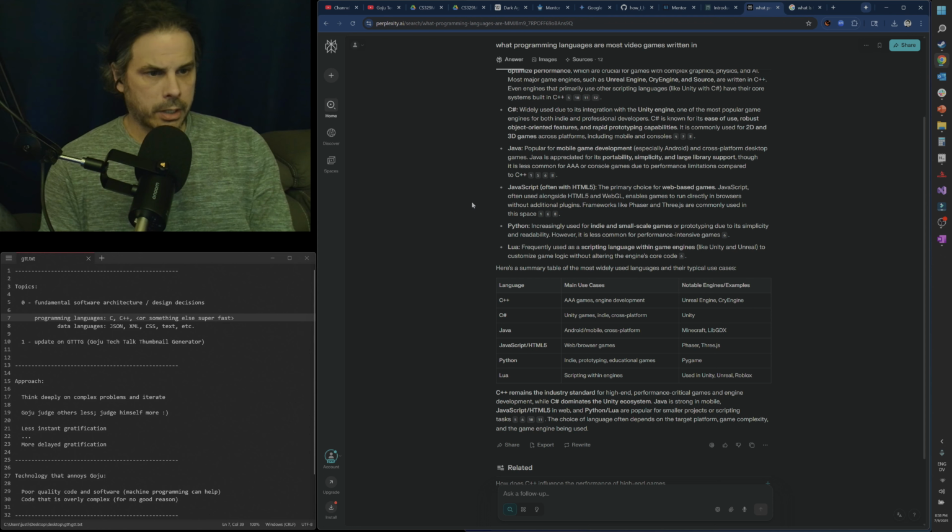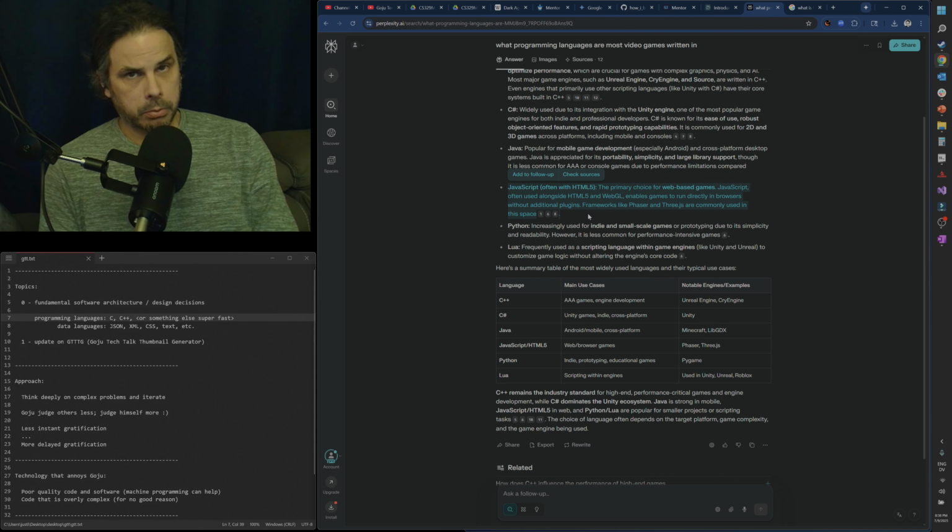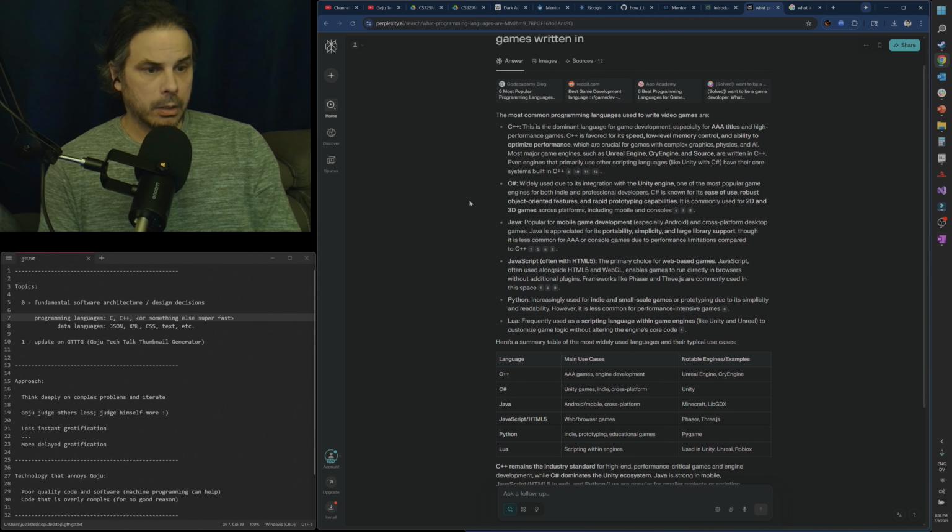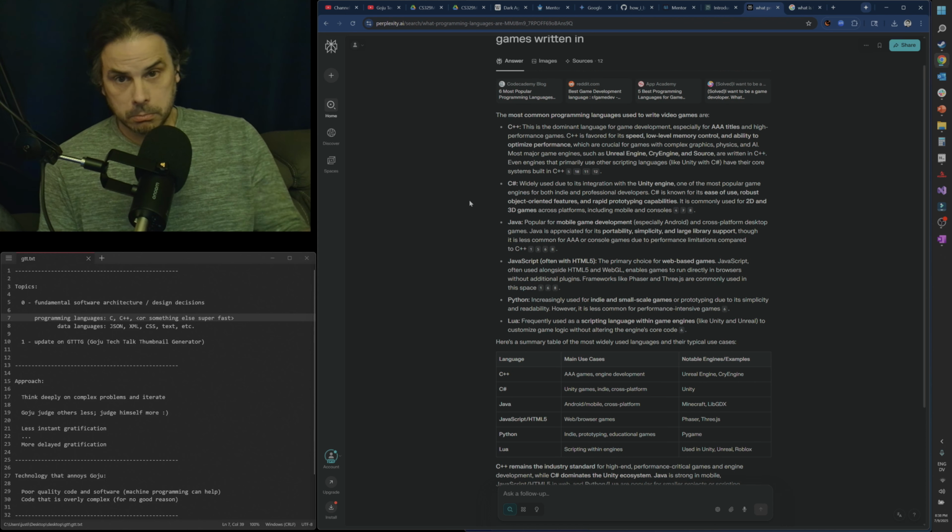And then of course there's JavaScript, which has the huge advantage that it runs natively in almost every browser. So if you're going to create a browser-based game that doesn't require huge amounts of performance, for me it's a bit of a no-brainer.